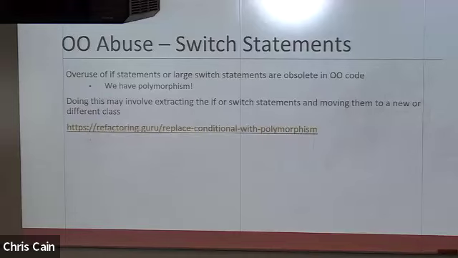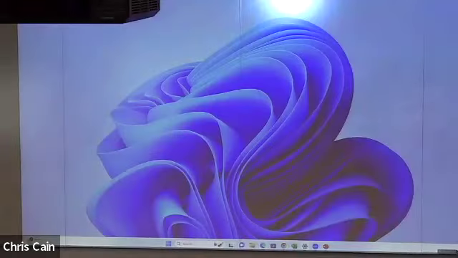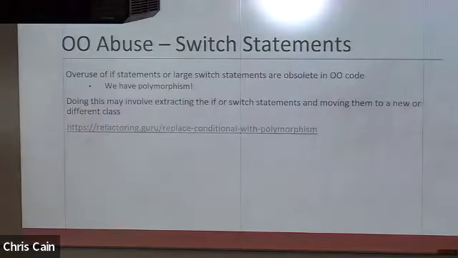And a lot of times it takes more space to talk about an idea on a slide, so I just have a link to Refactoring Guru. I'm going to click on this so I can show you what Refactoring Guru looks like. And of course I can't do that because I switched this back to extending.